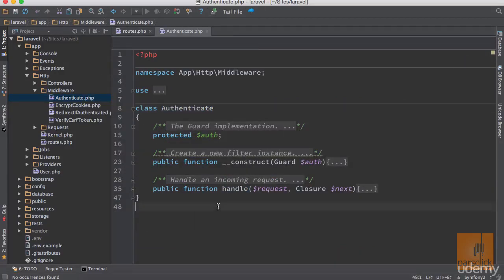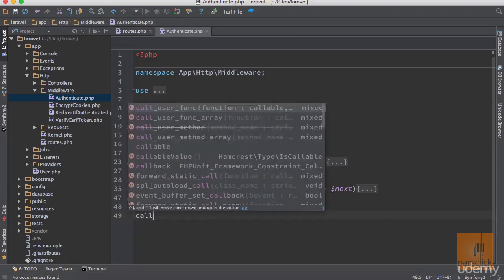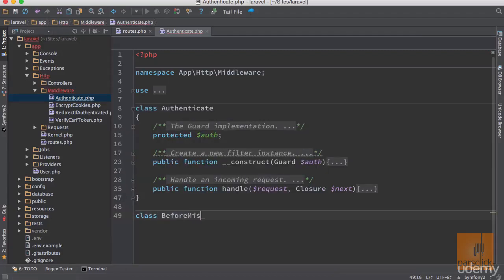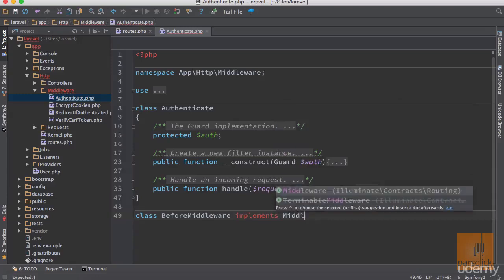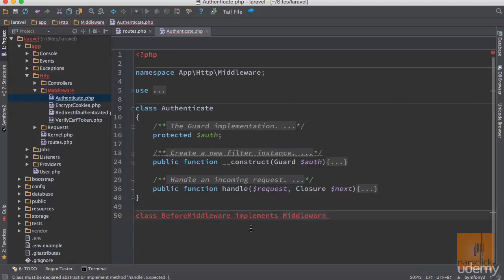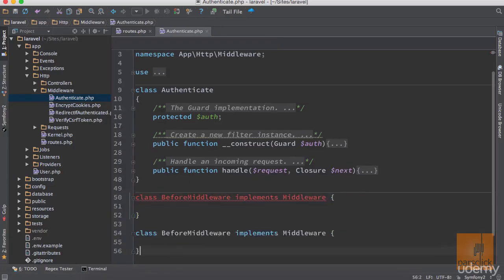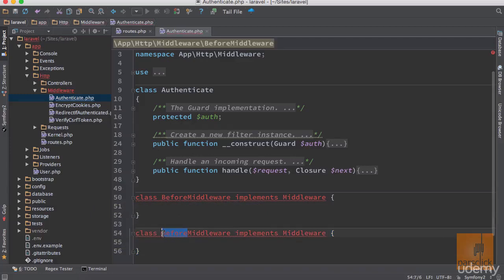I'm not going to make a presentation for you, but let's say we have a class called BeforeMiddleware, which implements Middleware, and inside this we're going to have a handle function exactly like the middleware we generated. And the second one is actually the opposite of this, AfterMiddleware. So instead of before, we have after.